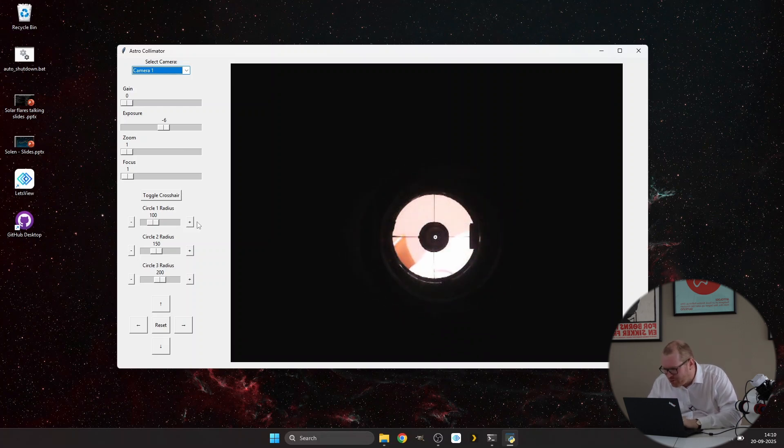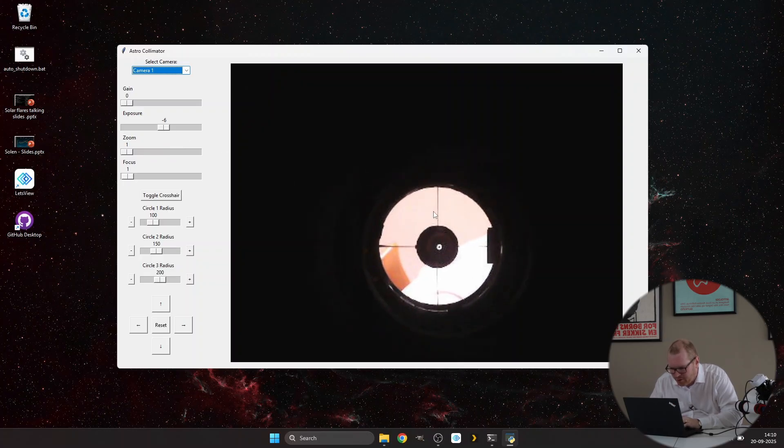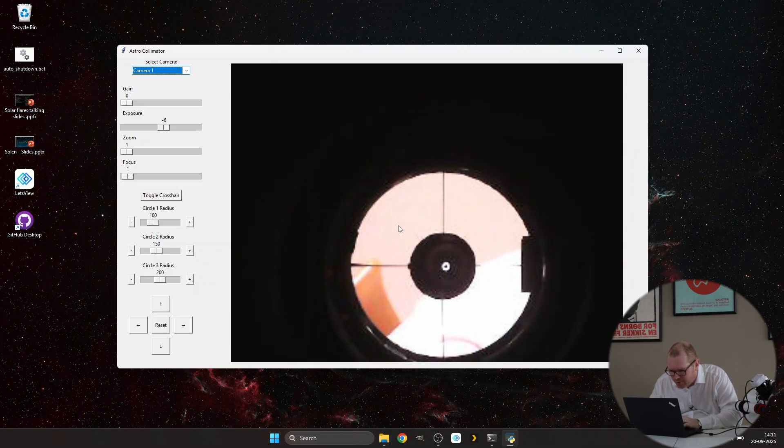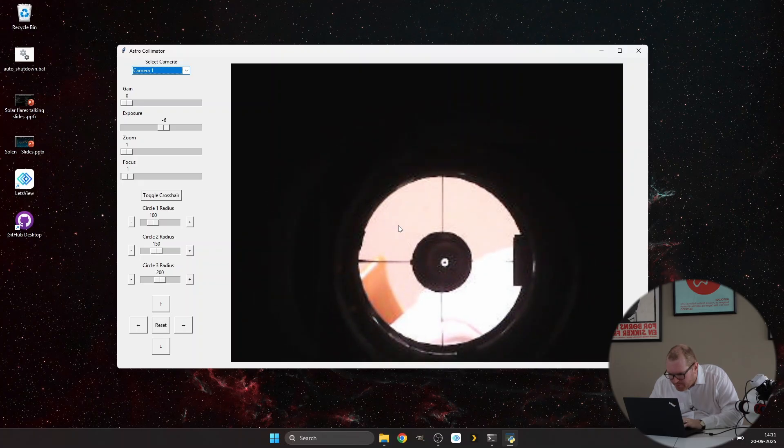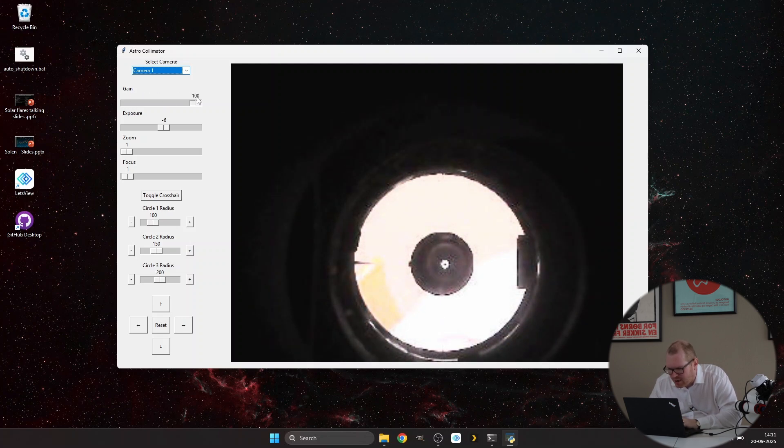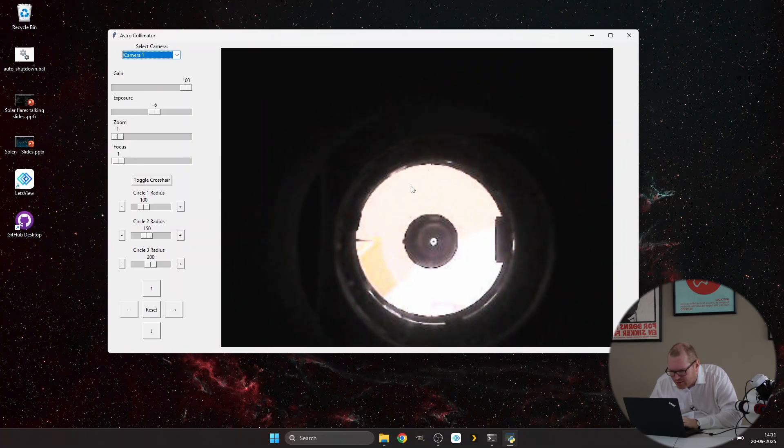Okay, we have definitely a view down the tube. Now let's see - the camera doesn't support in-camera zoom, but I should be able to also off-center this, I can see. But okay, what we are seeing here is that's the edge of the primary mirror. What we can already see now is we can see one clip there, but I can't see any clips here. What else actually works here? Just the gain. Gain definitely works. So the first thing I already notice is I need to be able to recenter this. So let's just move this out a bit.